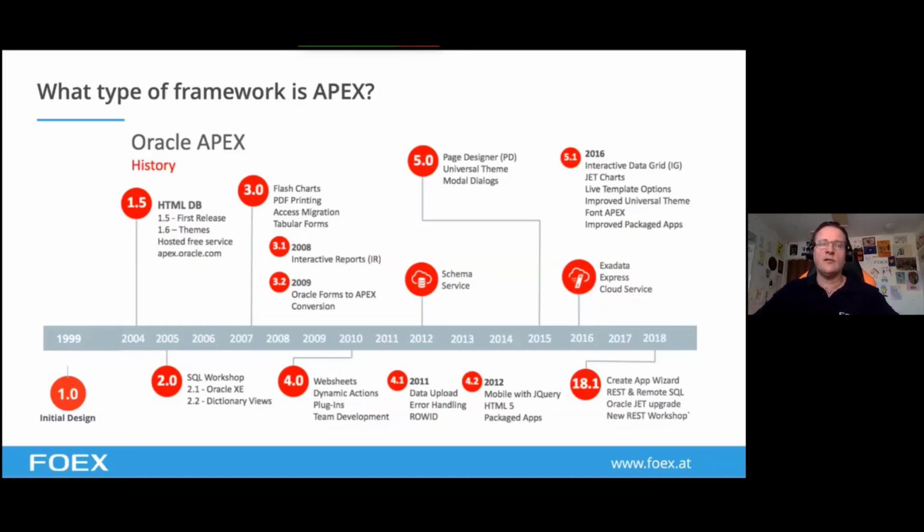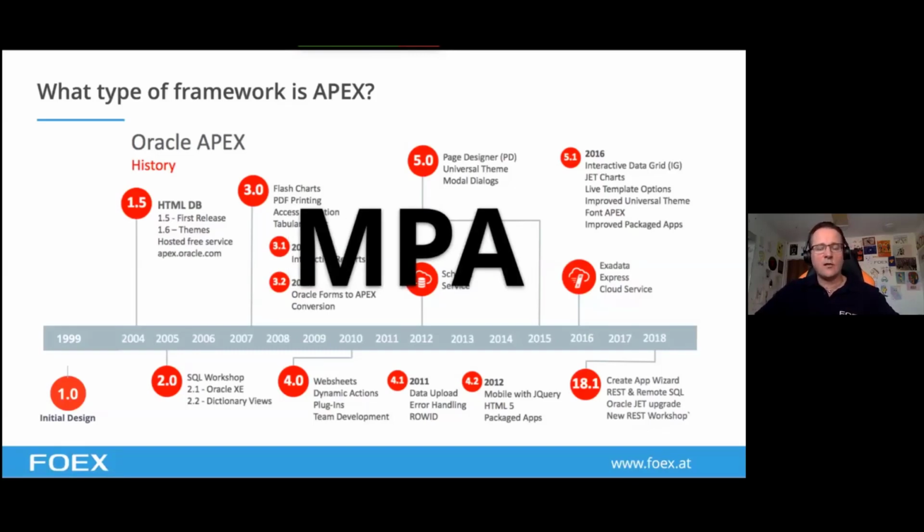With the introduction of the interactive grid, it's now introducing this kind of single page design style, where the interactive grid is only fetching its data from the database now and merging that data into client-side templates. So it's taking on some of these features of single page design, and again with the LOV that's been introduced in 19.2. So they're starting to move towards this type of style. But because Apex was designed back in 1999, it is a multi-page application framework.